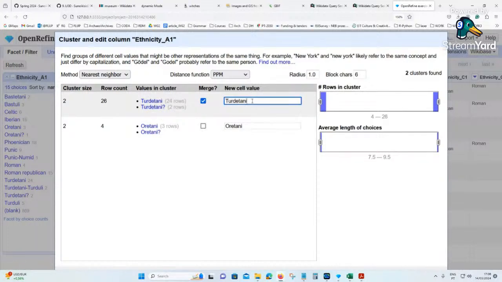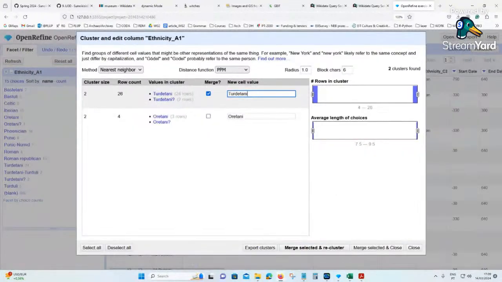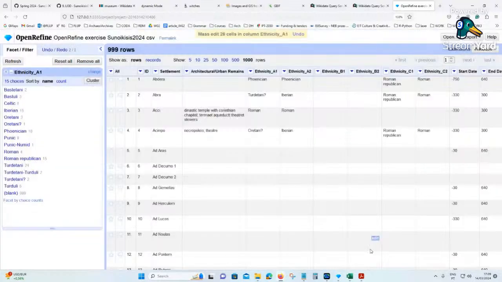So I will decide what's the new value for this cell. It's just Turdetani, okay? Or I could just add something. And I have to zoom out, otherwise I won't see. Yes. And merge, selected and close.